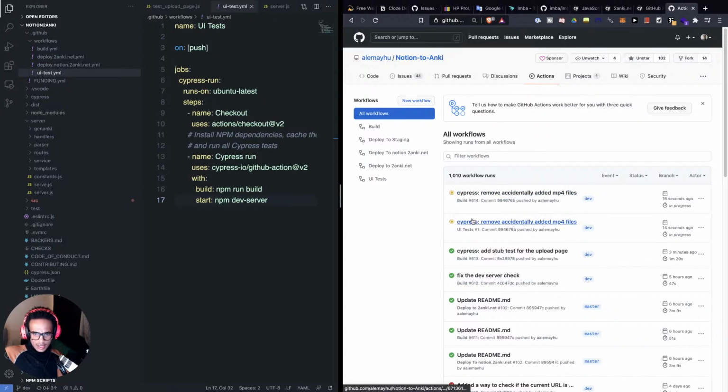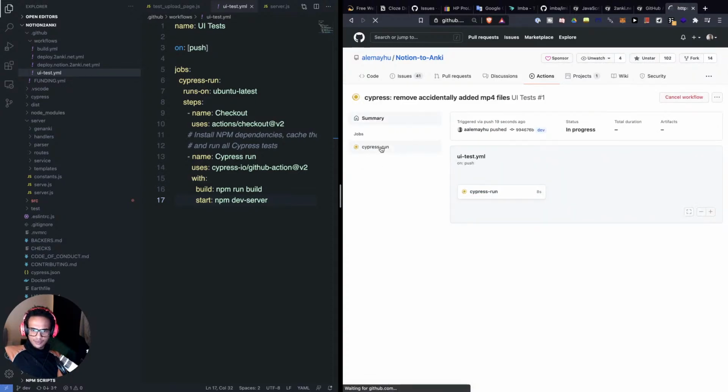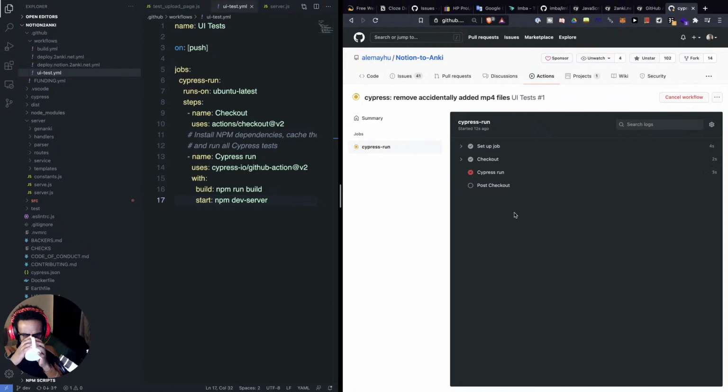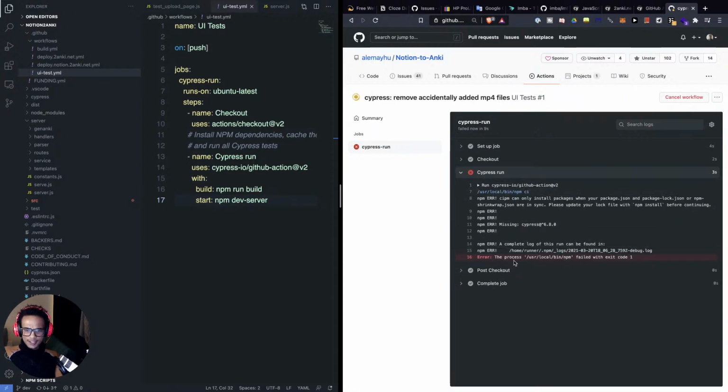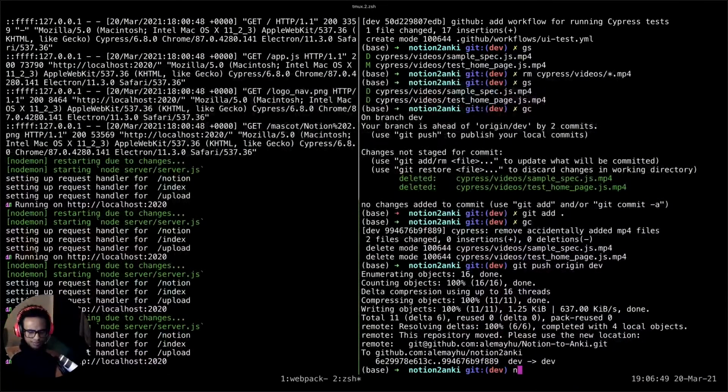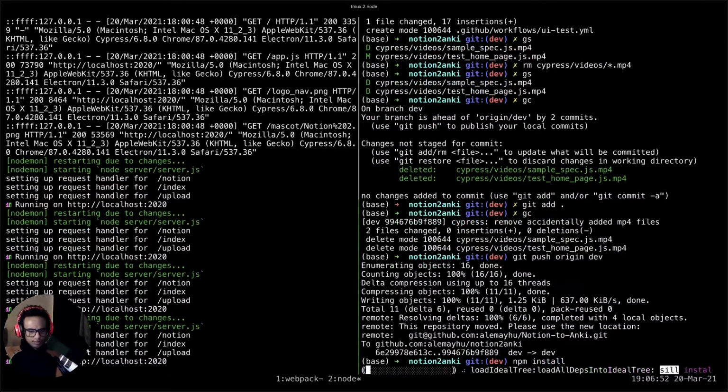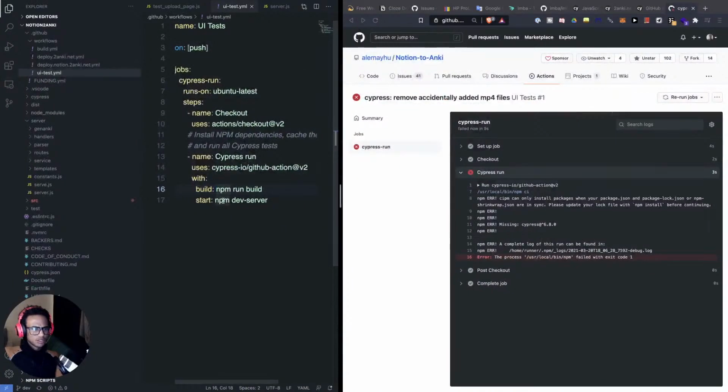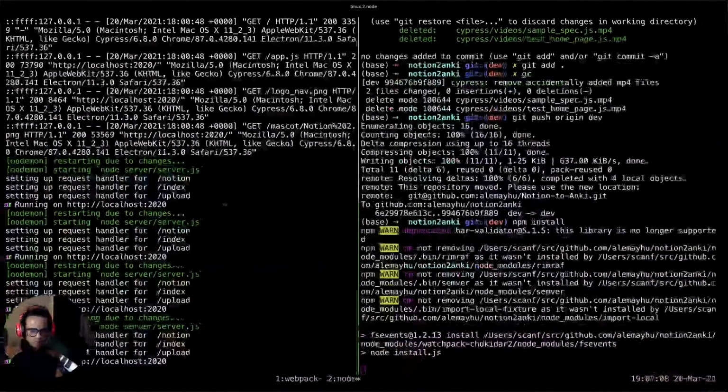Okay, it looks like it's running the UI test here. We get the red thing. Missing Cypress. Okay. Can't we just use yarn here too? Yeah, whatever.